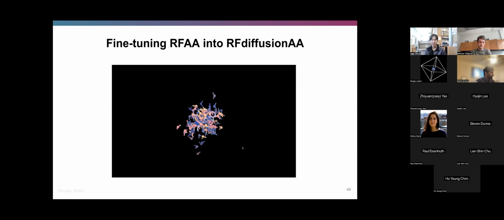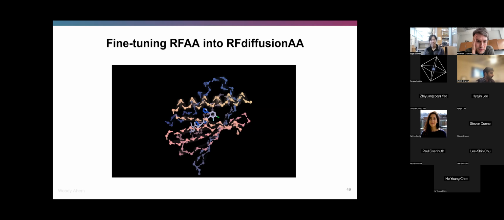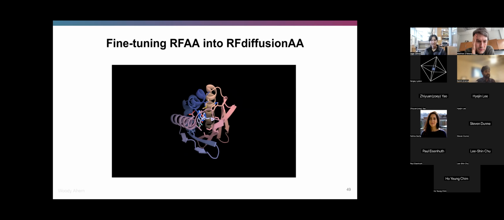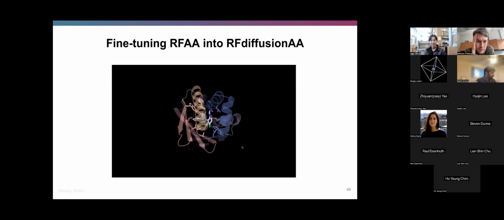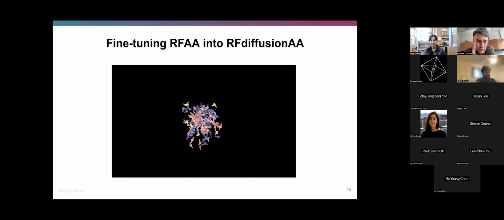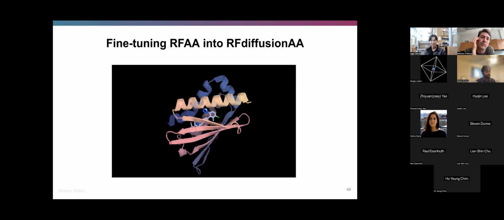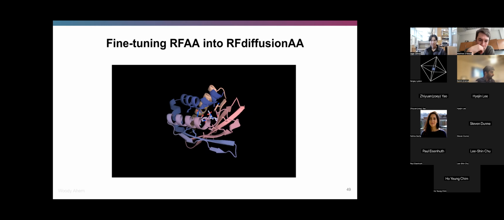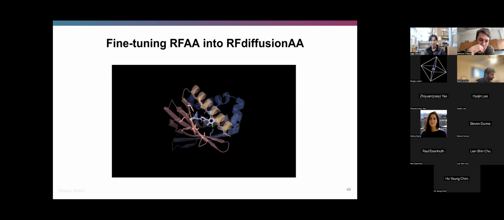Now this is work done mainly by Ahern, but here's a trajectory of using the same principles that you discussed last week in RFDiffusion, except using this network architecture that can explicitly model small molecules. In this case, the small molecule was given as an input motif, so it's the uncorrupted portion of the structure, and the residues and C alpha coordinates of all the protein were corrupted. And then you're able to diffuse this protein around the small molecule.